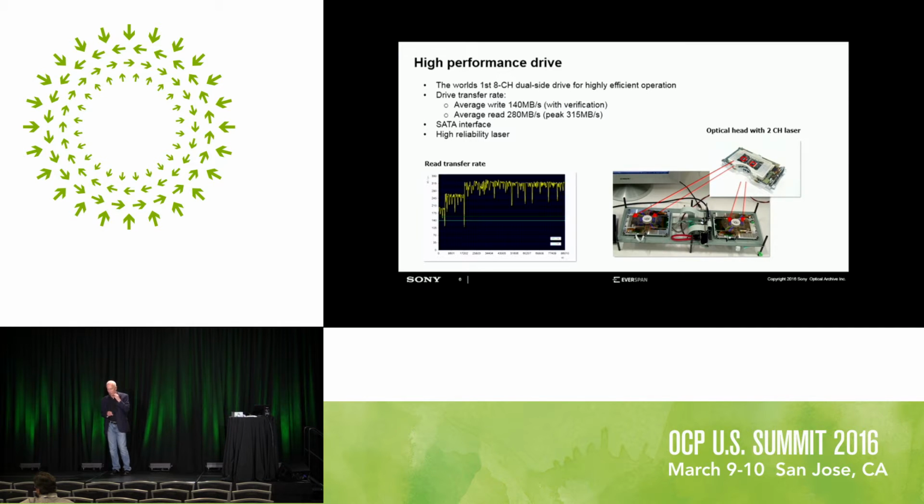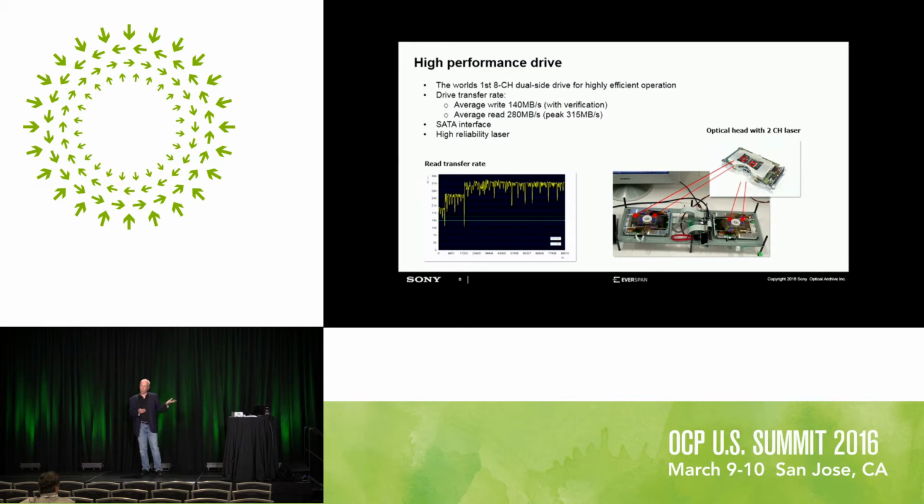So what you see on this picture on the right-hand side is you see the lasers. There are 2 pairs of lasers on the bottom and on top. So what we did on this picture is we flipped a drive open, and you see these 2 pairs of lasers. So what we do in writing, when we write to this drive, we write to one laser and then do a write verification with the other laser while we are writing. That's part of the write process. And when we read, we use all 8 lasers for reading.